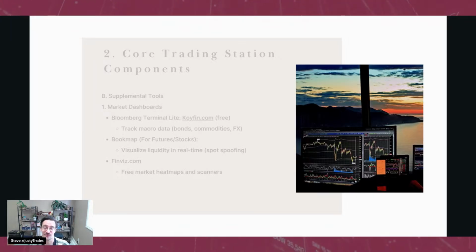If you know what events are going to happen during a day and you know how important they are, which a lot of these will give rankings to, then you'll be able to time your trades around them, and you won't get caught flat-footed and be like, oh, I didn't know that this press conference was happening, that this data release was happening. You can really get hurt by that. So it's really good to keep in mind, and I think that's a great tool for it. It also has some other visualizations of PEs and other things that a lot of fundamental traders I know love to use. So yeah, highly recommend that.